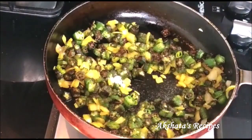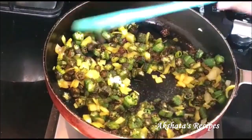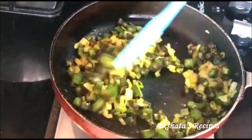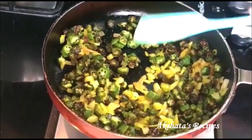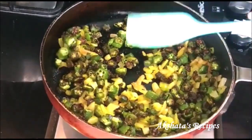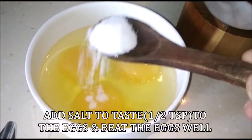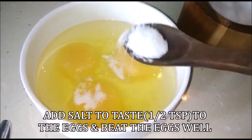Now we're going to add some salt to taste, around half a teaspoon. Always add less salt first. Taste your food and then add more salt. I'm giving these tips because there are many people who are just beginning to cook, and they write to me on my email and ask me for tips. So a few small hints here and there.